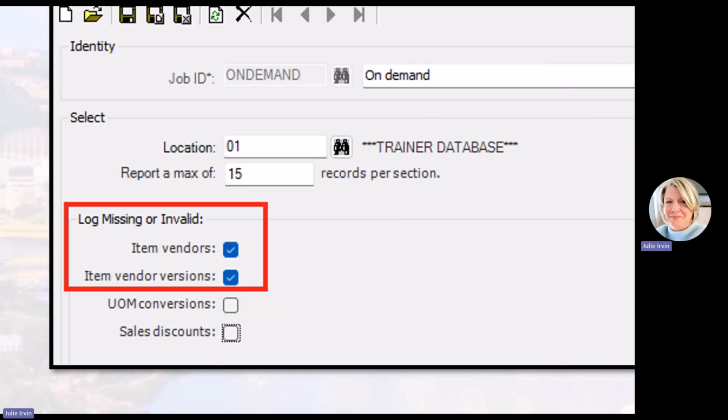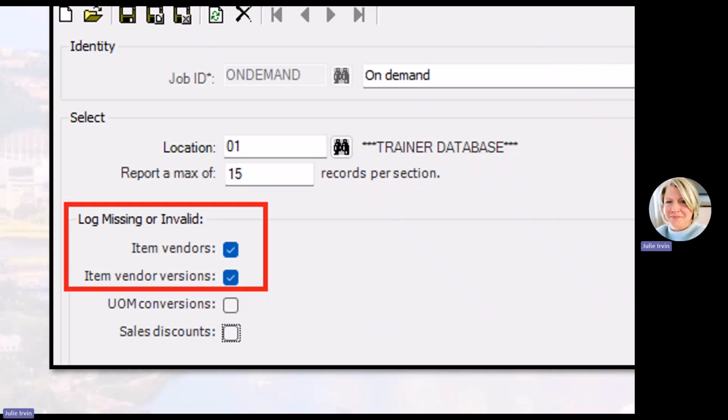Those records contain things like the purchase multiple, the VPC, the price, the replacement cost. Those are important records to have, and it will stop the system from creating purchase orders. The buy job won't be able to create purchase orders if there's incomplete item setup. That's just one example of the repercussions of incomplete item setup.